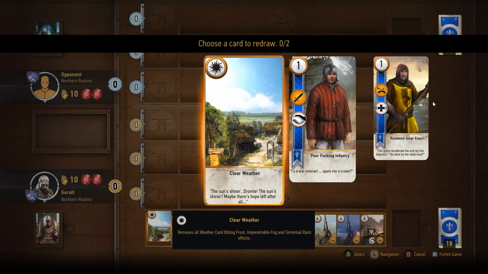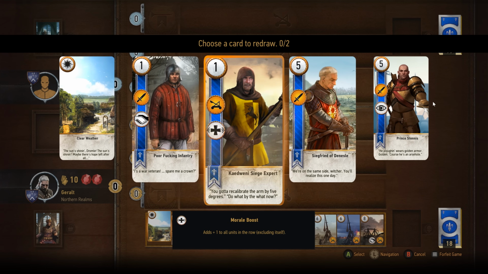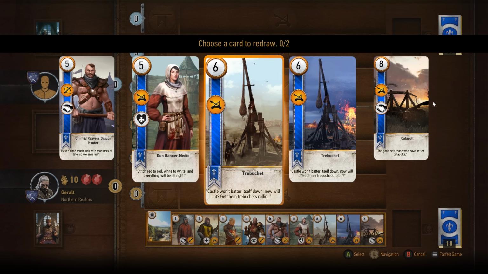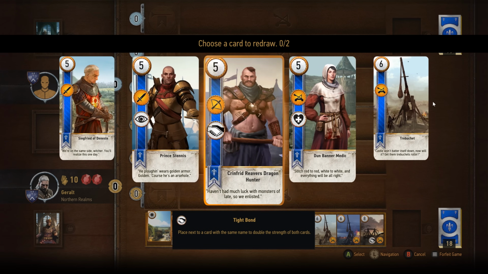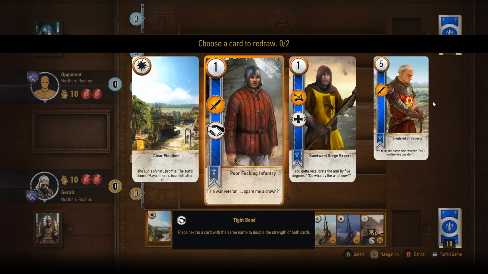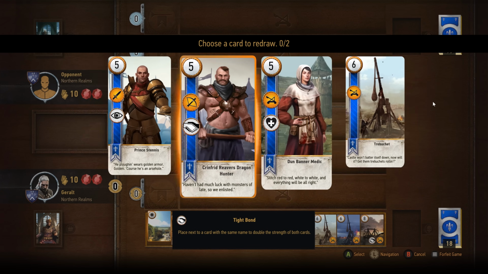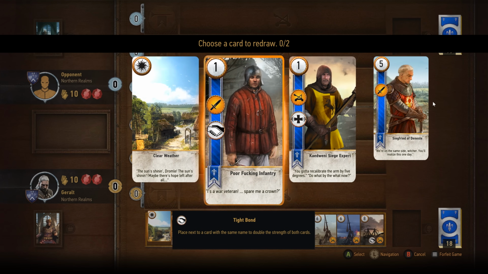So why do I keep clear weather in here? Because I already have clear weather available from Foltest. Well, I kind of like to use it as a special discard redraw at the beginning when it pops up. And sometimes you want to clear weather cards. It really is dependent on what you're rocking when you get into the game, what your deck looks like.